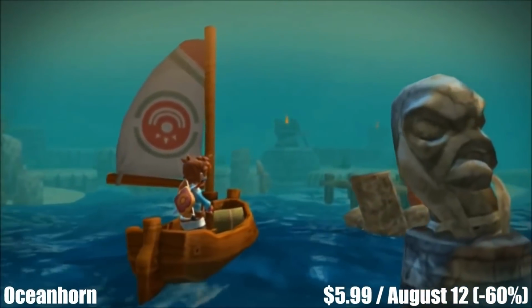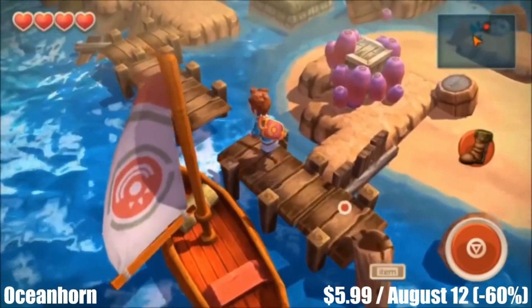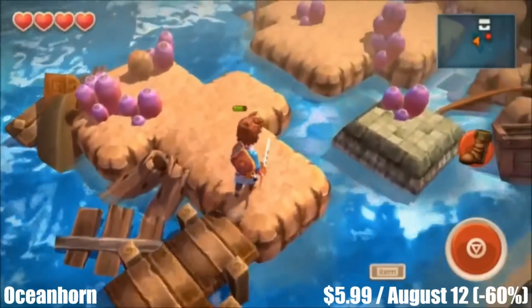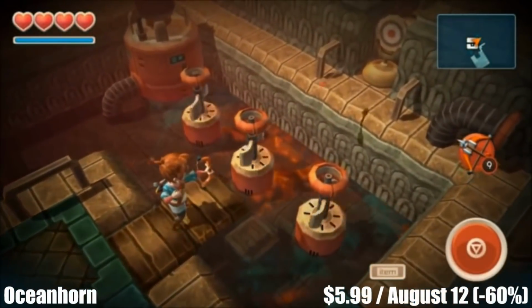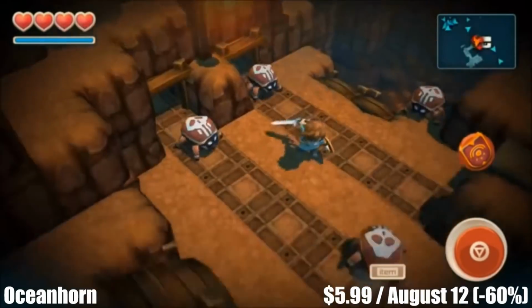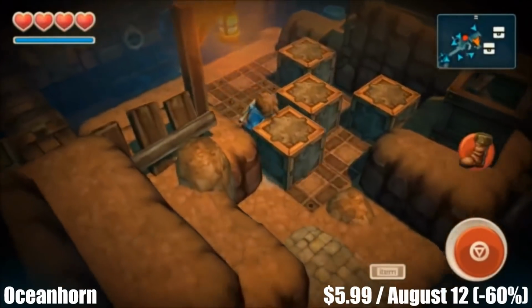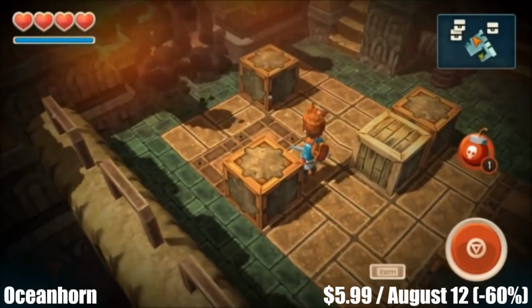We play as a young boy who wakes up to find his father missing, and a letter has been left behind. From there, players will set off on a journey to find out the mysteries of the Uncharted Seas. Oceanhorn combines a gripping story with gorgeous visuals and exciting gameplay for an overall great time all around. I'll always try to recommend this title when it's on sale, because I've always enjoyed it personally. Right now you can get it on sale until August 12th for just $5.99, marked down 60%.